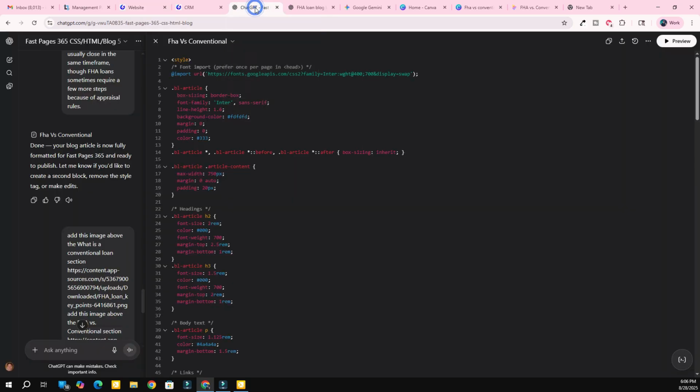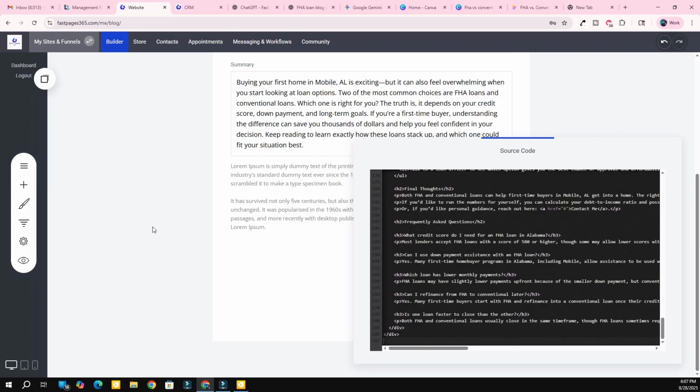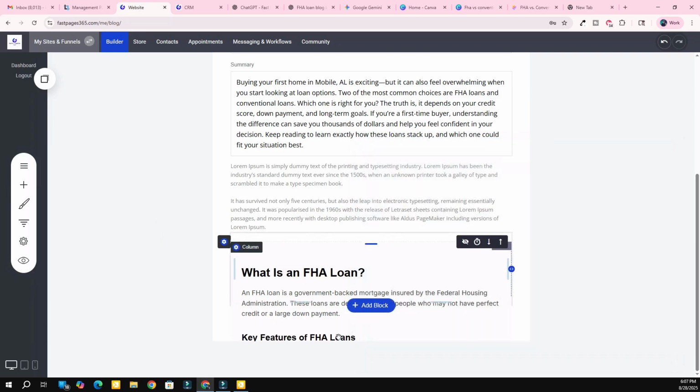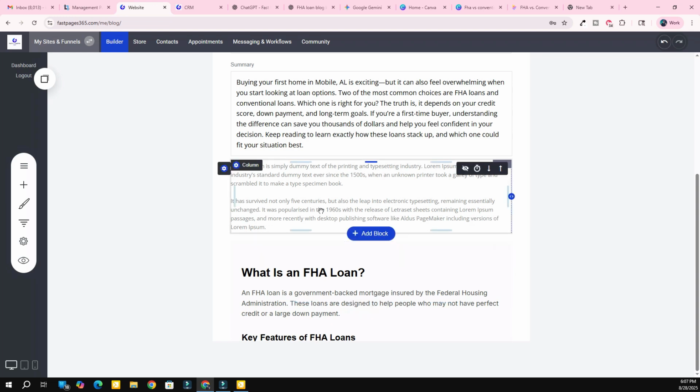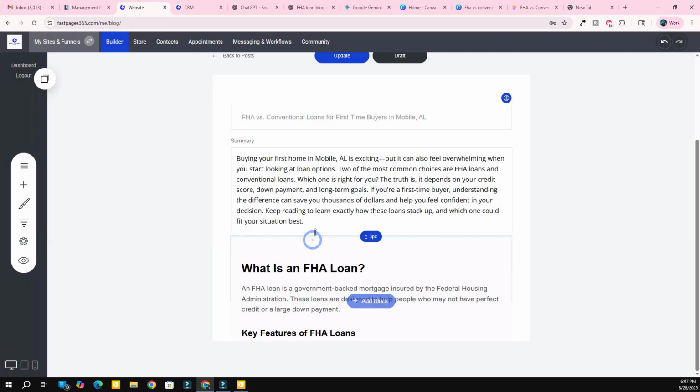Now we can come back to our HTML and copy this code. So I hit the copy button, go back to my website, and mouse in there, click in there so my cursor's in there, and hit Control V. Now all that code is pasted in there, and oh look, it looks funny. Don't worry about it. What we're going to do first is we're going to delete this block full of bunk text, and we're going to make sure this is all the way up. You just got to grab those handlebars and make sure it's shrunk all the way up.